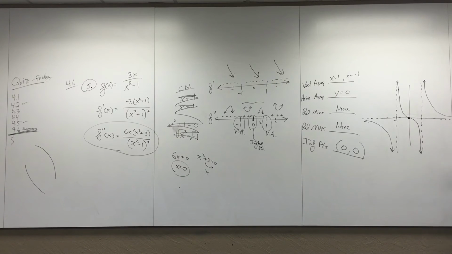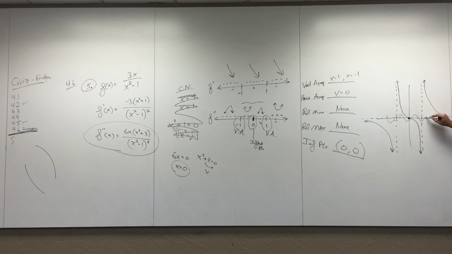Some students try to argue with me right here. They say, wait a minute, you crossed the horizontal asymptote. That's illegal. Well, guess what? It ain't illegal. Vertical asymptotes are barriers you never cross. Horizontal asymptotes aren't really like that. You can cross a horizontal asymptote all you want, as long as you're crossing it somewhere in here.